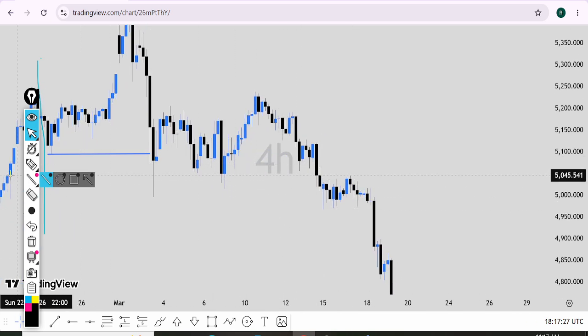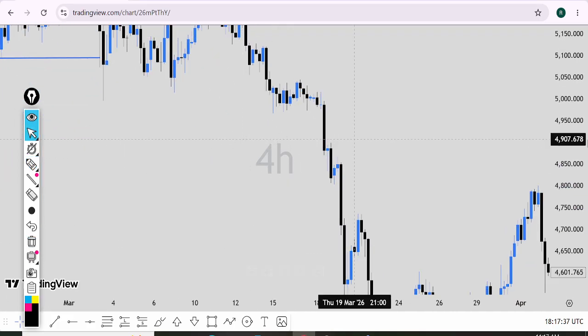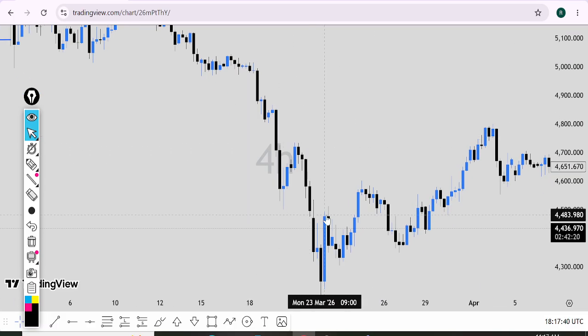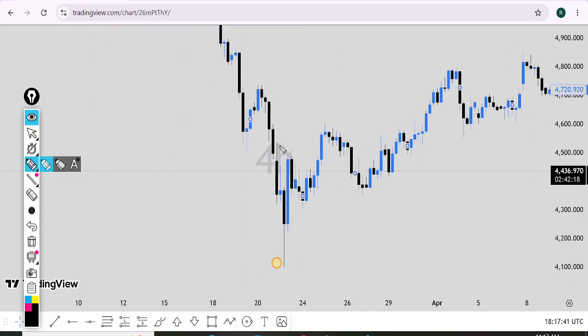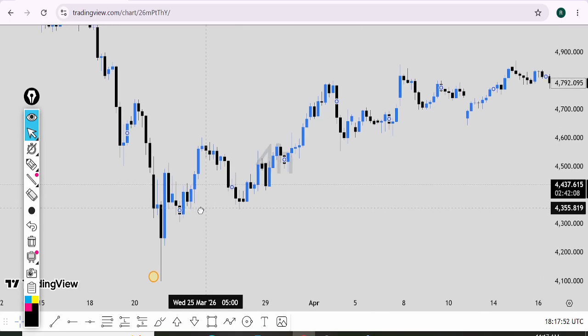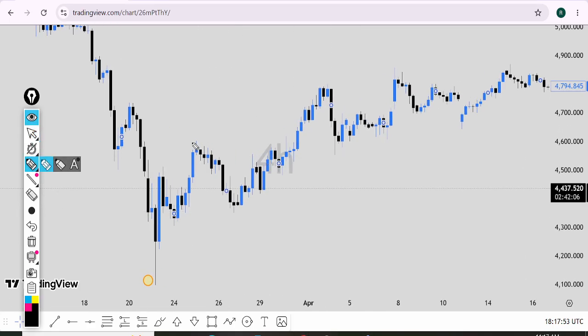The structure is still shifting to the downside, here, here, and here. No structure shift to the upside. Until price is in the downside structure, we will be looking to sell again and again. Here again a structure shift to the downside. Here we got the structure shift to the upside and a bullish trade from the order block. Then price is shifting its structure to the buy side again and again. Here we got a structure shift to the downside and we got a small trade at this point.